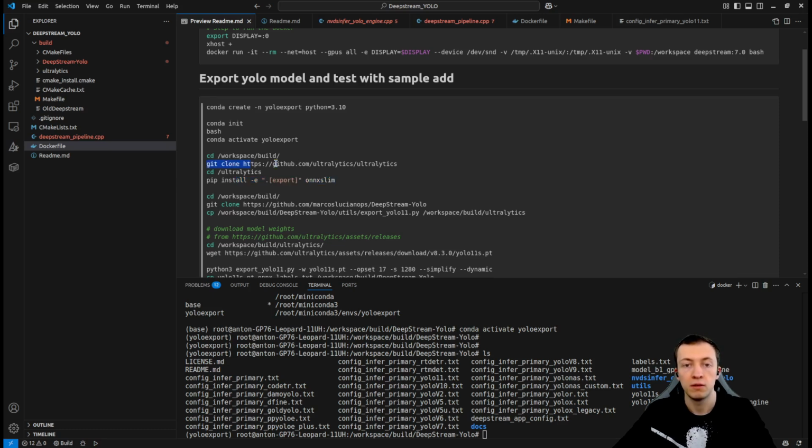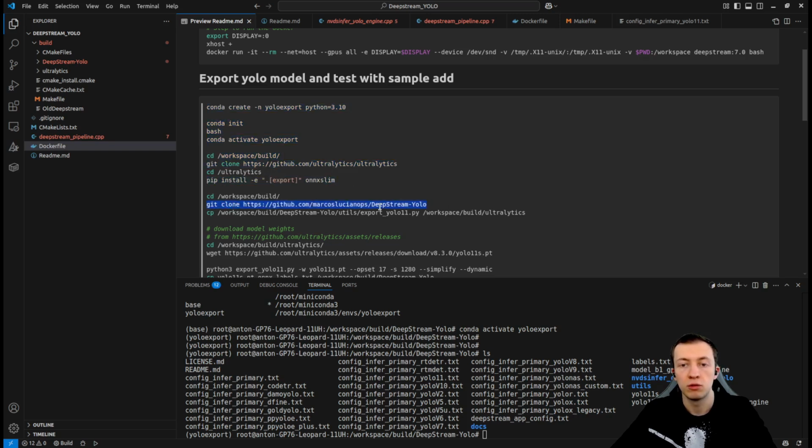So for that, we created an environment with Python 3.10 because 3.12 was a little bit too new for Ultralytics to work properly, and we just cloned the Ultralytics repository and install with this command.